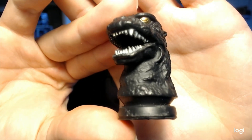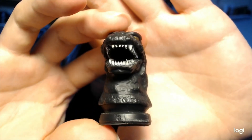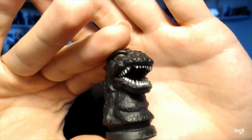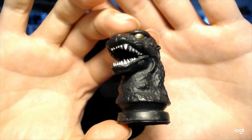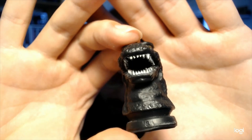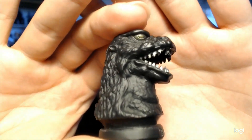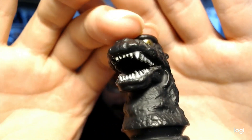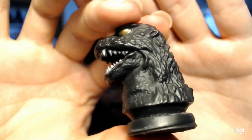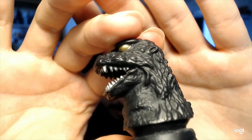Alright, so here we go — I've spent some time cutting away the excess material. As you can see, I kind of lost some of his teeth there; I will be replacing those by re-sculpting. But hopefully that gives you some idea of what it looks like without the plastic between his teeth. It'll look better once it's all finished and painted.